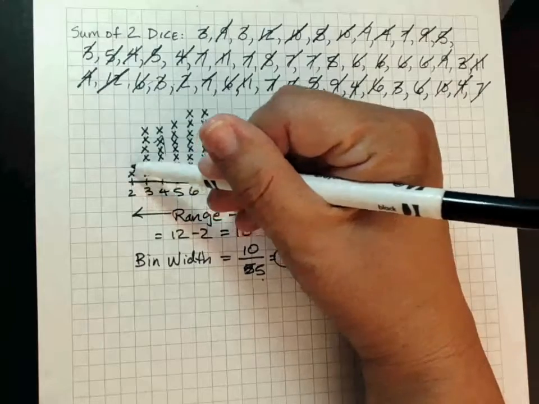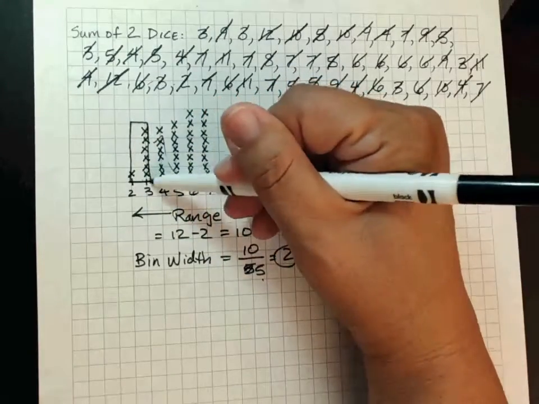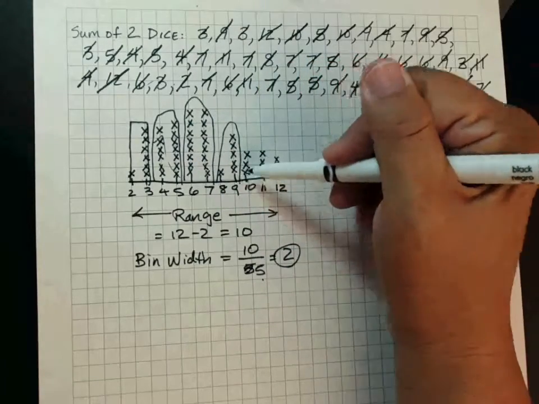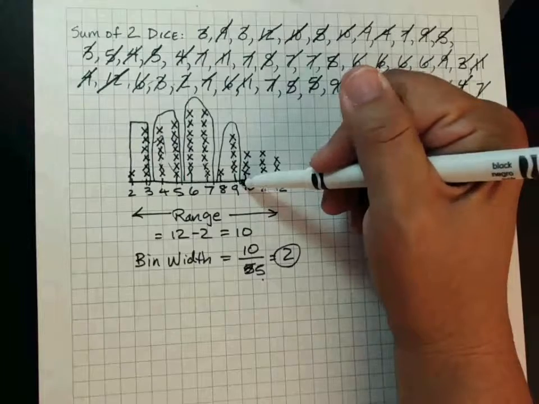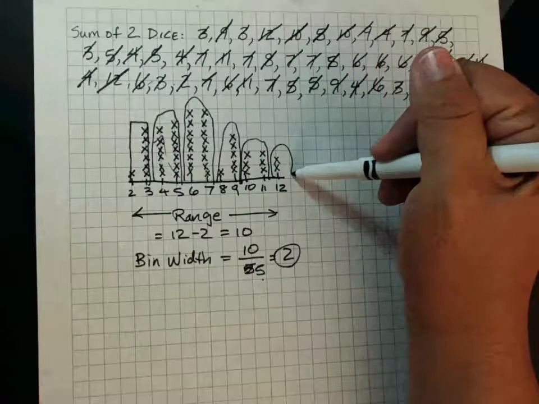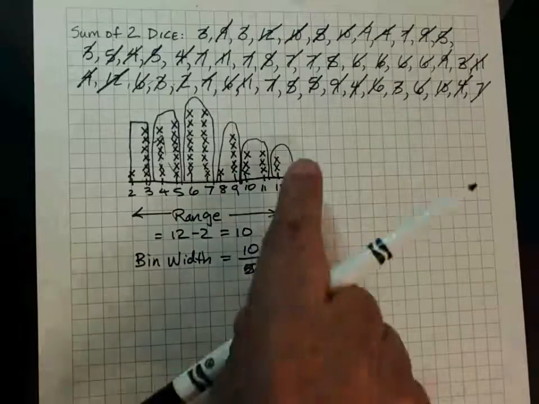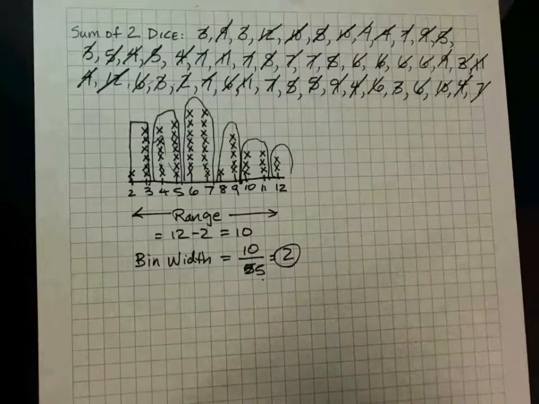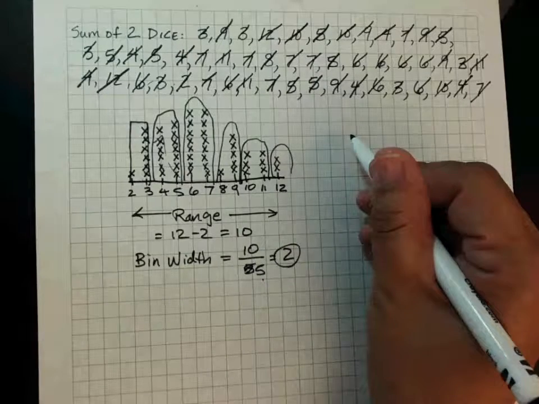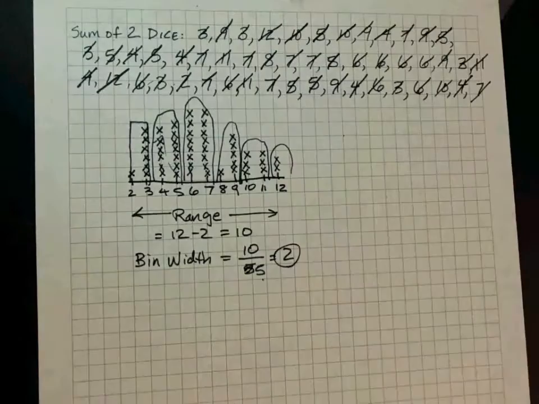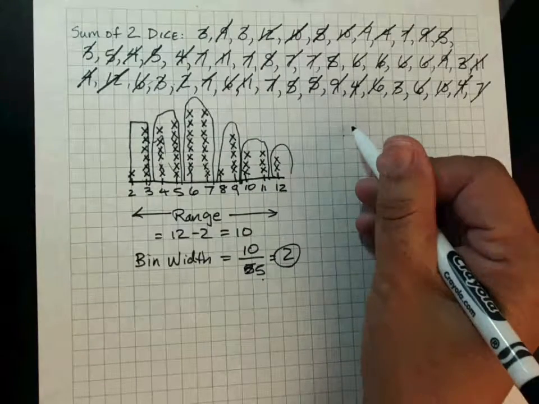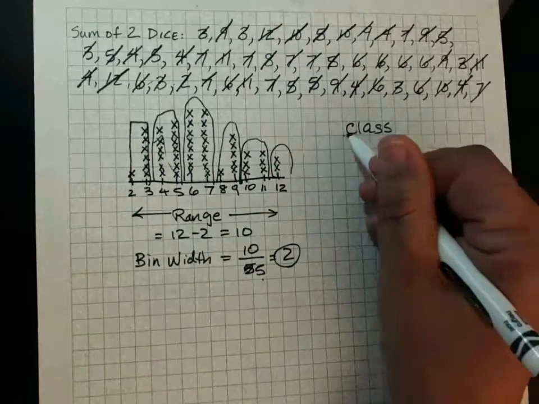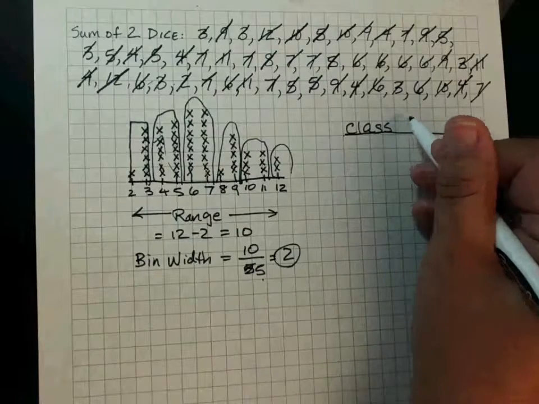So what it's going to look like is if I combine these two counts together, and then this together, this together, this together, these two together, and then you notice I have an odd one right there. I have that extra bin because this worked out to be exactly 2. So I'm going to create a frequency table. The frequency table is basically going to have your class and your frequency.